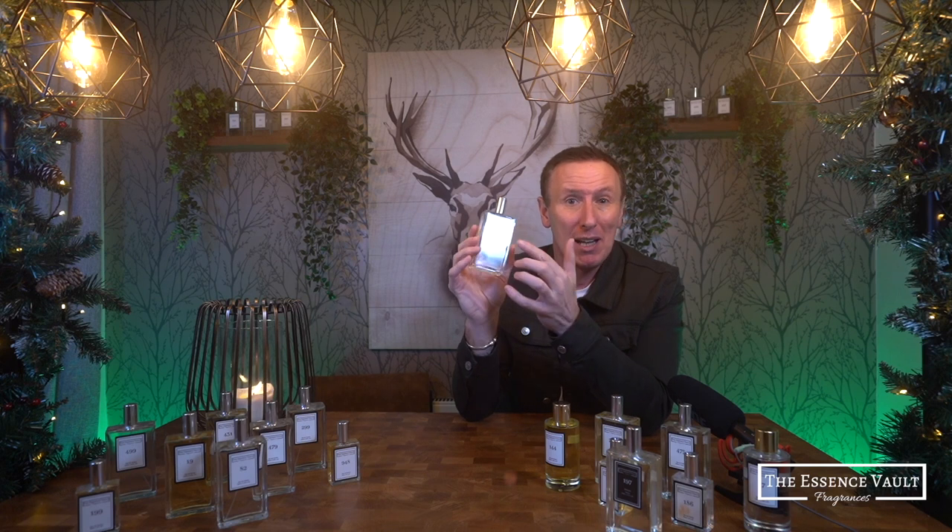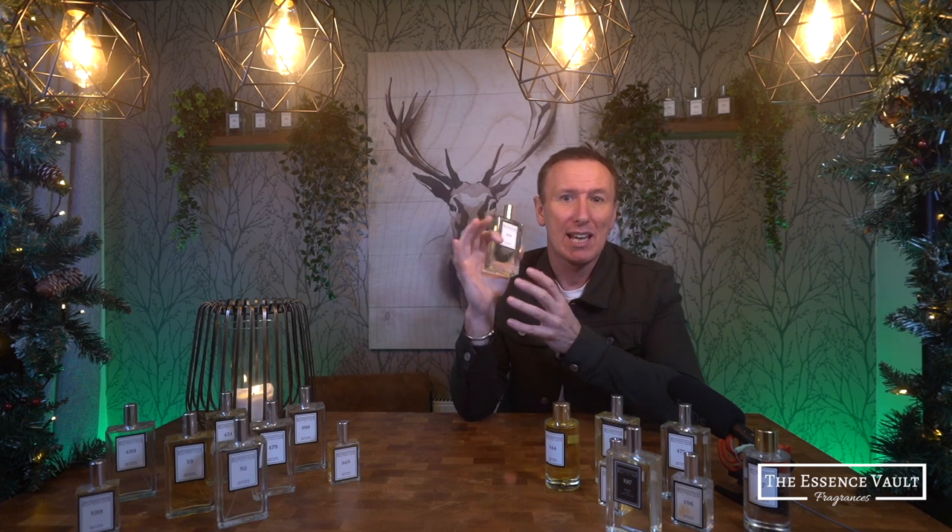The packaging on Essence Vault products is fairly rudimentary and basic — you don't get the fancy red juice and fancy bottle, and you'll probably need to label them yourself so you can identify what each one is inspired by, since when you've got a few it's easy to forget what each number represents. There are people in the fragrance community who really hate inspired-by fragrances, which is fair enough — if you've got the finances, you will get a slightly better blend quality with better ingredients and better packaging. But these are absolutely great for anyone on a tight budget, especially in these tough times.